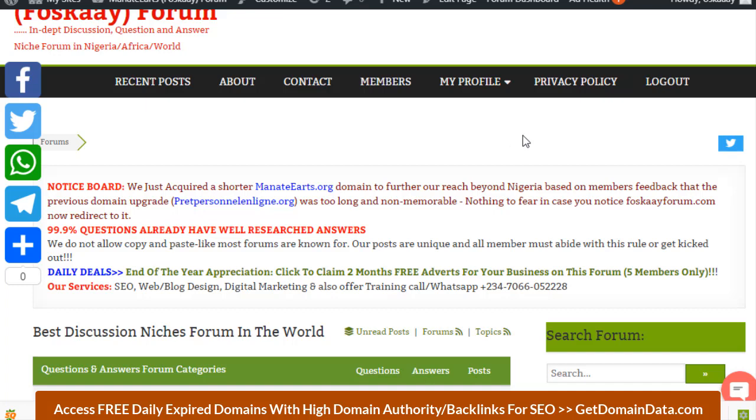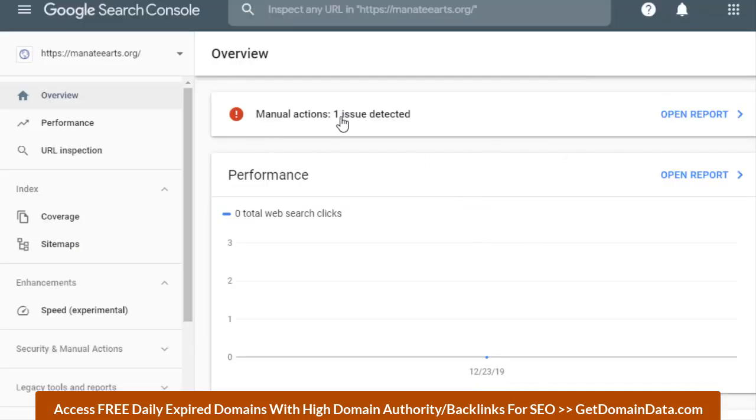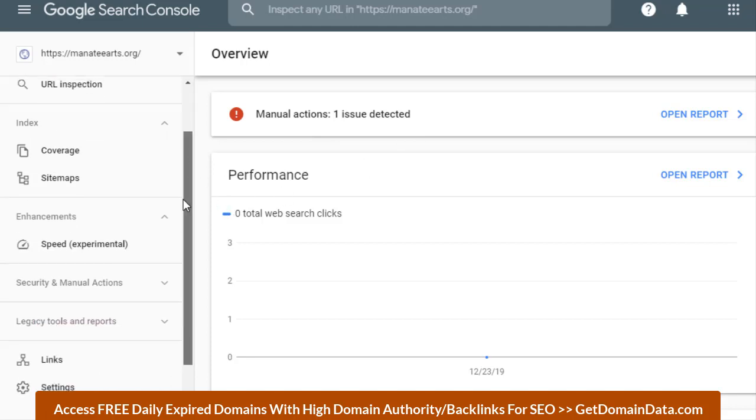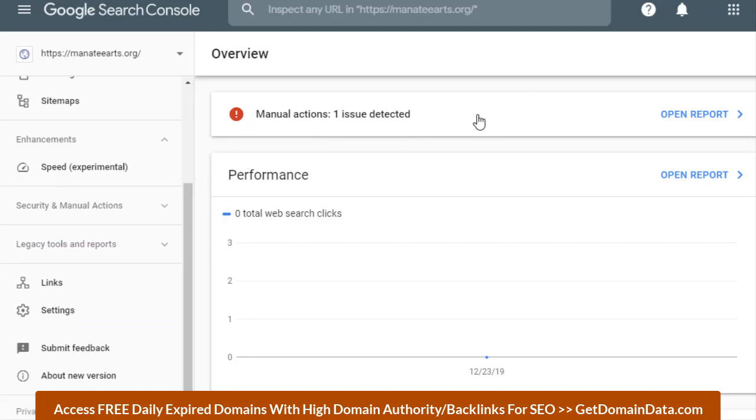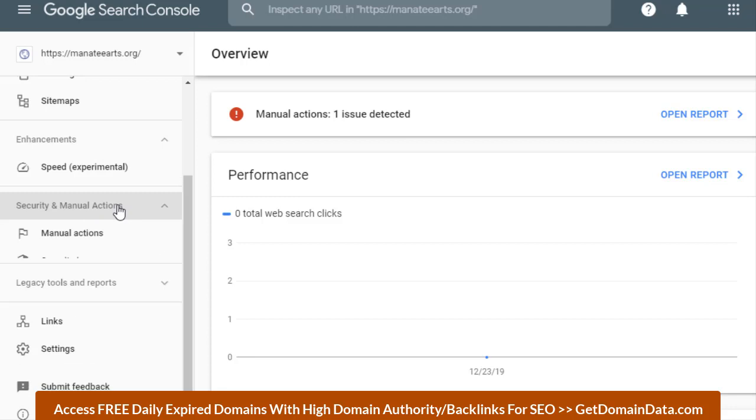The first thing you want to do is don't just jump and click here. In case you don't see something like this, you see it once there's an action. Once you add a new expired domain you bought, the next thing you should do is go to security and manual actions.